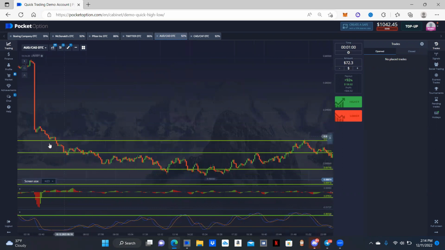Okay, we see we're here. We see where it was respecting this. And remember, I was just talking about the zone. So if I would have done a zone for this area, it would have been like this square, and that's where it's bouncing back and forth. But it broke and retested. It broke this support and retested it and then dropped down.